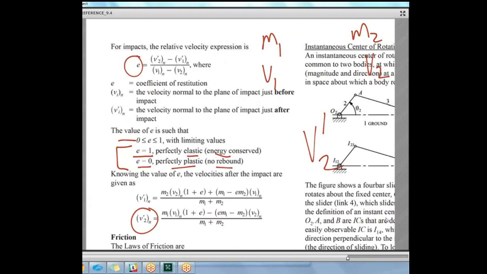Given the masses, given the initial velocities, given an E value between 1 and 0, you can find the final velocity. That's it. That's all you need for impacts. If you're hitting an immovable object, it's probably immovable because its mass is really, really huge. So let's say we're hitting the Earth. You could go, well, the Earth, 1 times 10 to the 30th for mass. And if you did that all the way through, you'd actually get a decent value there.